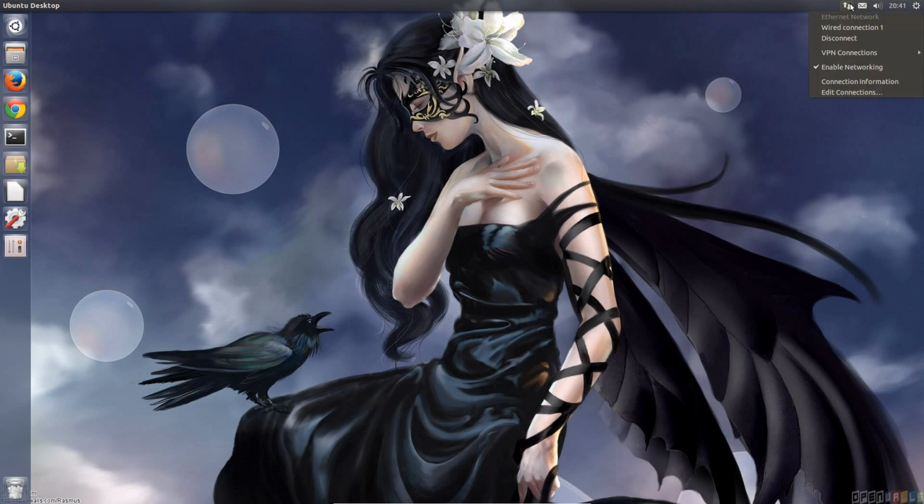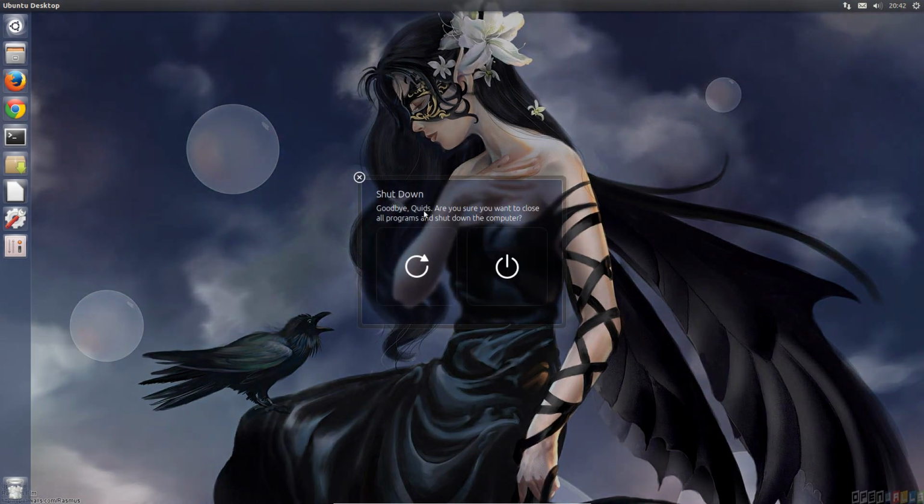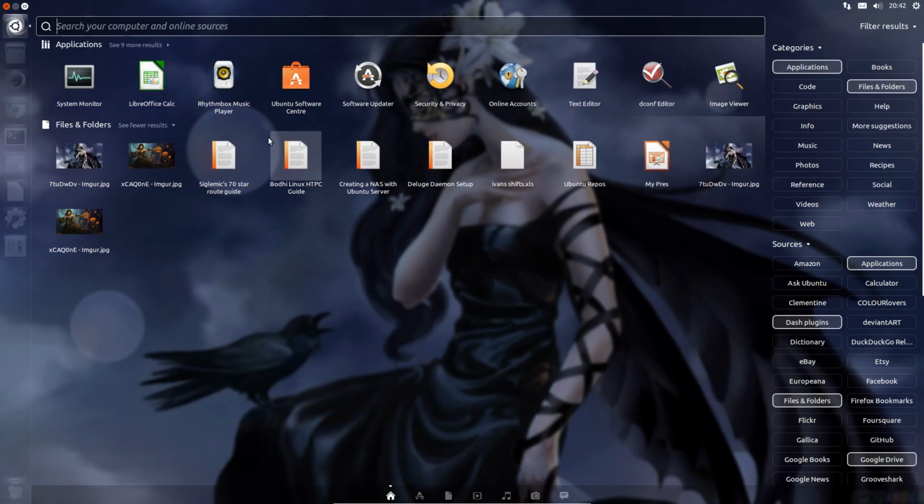Also in the menu bar we have the network icon, the chat availability and email menu, volume control and audio player control, time and date with calendar and the shutdown menu. The shutdown icons once again have this nice transparency effect. The behavior of the Unity launcher is very much improved from before.